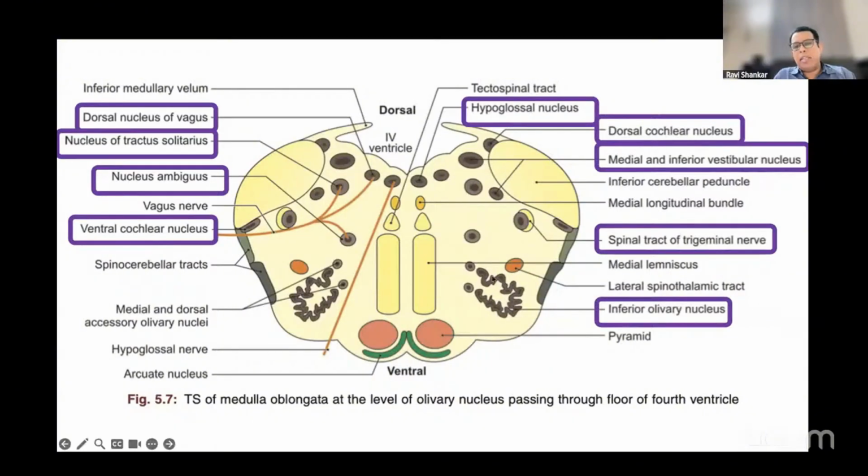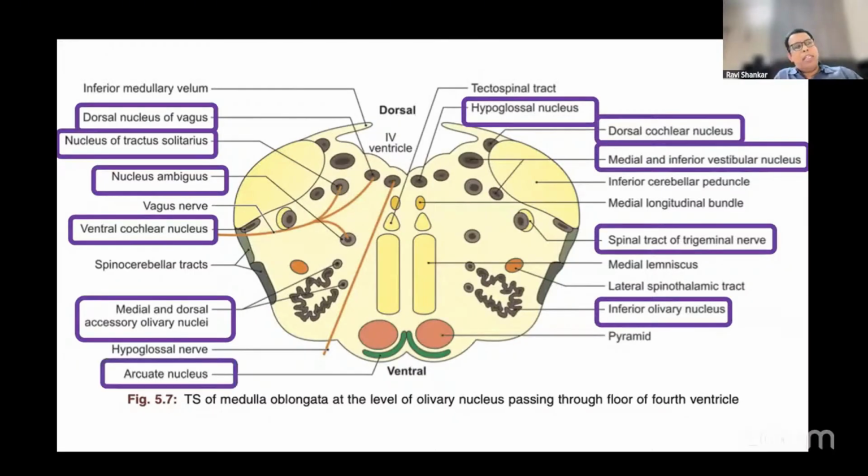So this appearance that you see is like a crumpled purse at this level, and close to it are the medial and dorsal accessory olivary nuclei. The arcuate nuclei, which is a fiber tract, is seen just anterior and medial to the pyramidal tracts at this level. And various visceral centers responsible for respiration control, the cardiac center for regulation of heart rate, and the vasomotor center for regulation of blood pressure are seen at this level.